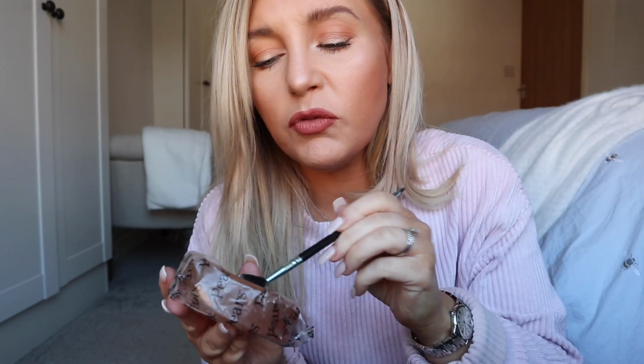You run a spoolie, this brush is just from Primark, you run it over the soap, which is I think £1 per bar of soap. It's not expensive at all, you can get it in Home Bargains, anywhere. And you literally run it on the soap and then do that, and it stiffens up all your eyebrow hair. Like, mine need trimming really badly, but can you see there how it stiffens up your eyebrow hair, but it doesn't really leave any product in, and it gives that sort of laminated, fluffy look to your eyebrows.